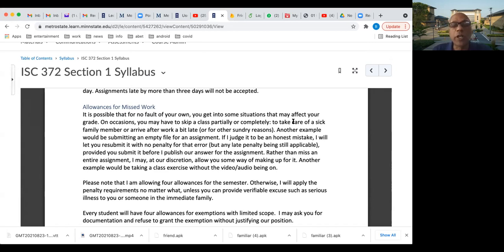You can invoke an excuse at any given point in time, but I have to agree to that as well. You cannot simply say so; I have to be convinced. But this is not for the purpose of resubmitting an assignment because you got a bad grade. If you do a bad job with an assignment, you get that grade. You can't use an excuse for that. If you do badly in an exam, that's it. You don't use this excuse for that.